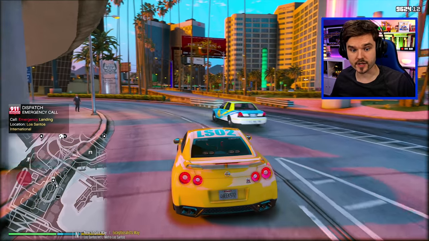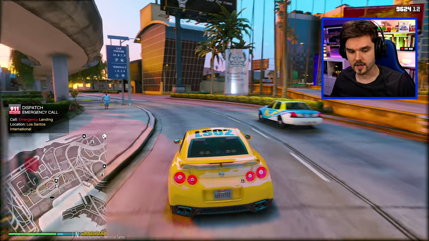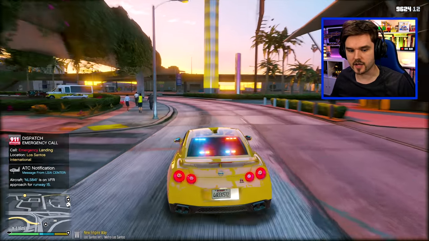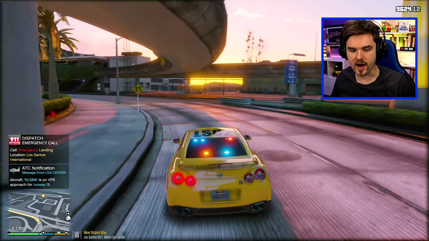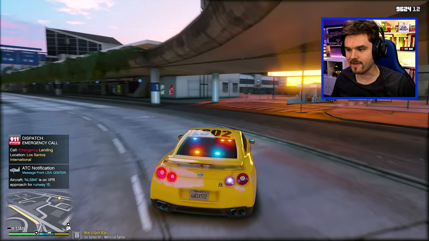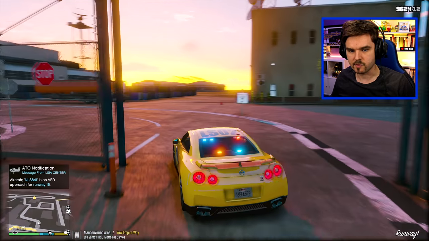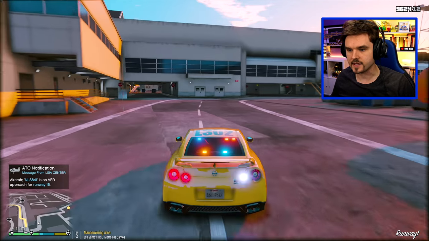Except we got an emergency landing. Oh my goodness. Okay, I'm gonna go ahead and respond to that. Respond code 3. Roger that, dispatch. LS02 responding code 3. We got an aircraft coming in on visual approach runway 15 for an emergency landing. We got, I think, multiple units responding here. Let's go ahead and get over there as quickly as we can.